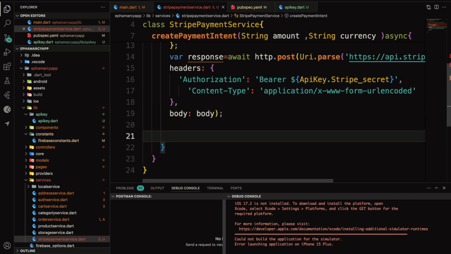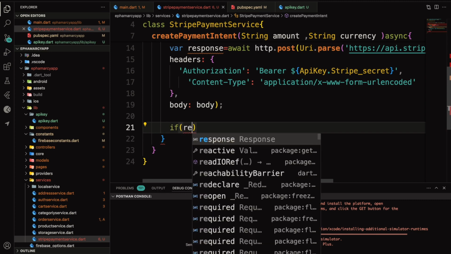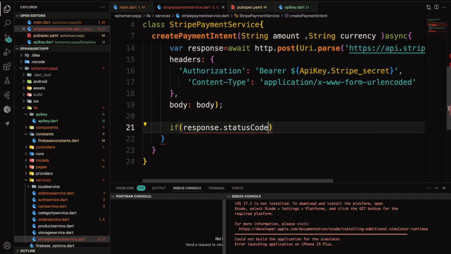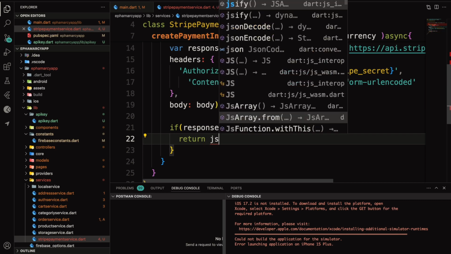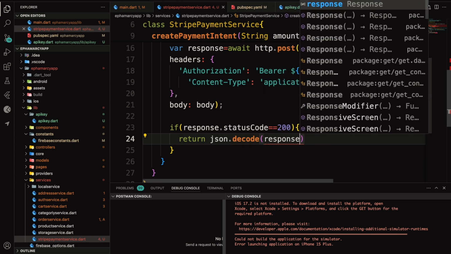After all this is done, we need to check if the response status code that we're getting from Stripe is equal to 200. If it's equal to 200, that means we got a successful response, right? When you get a successful response, we are just going to return a JSON decode of the response.body.